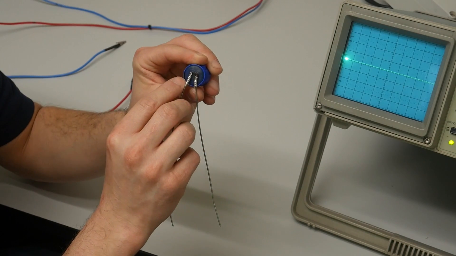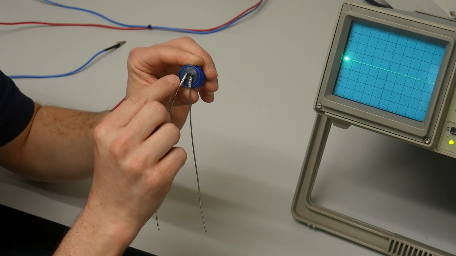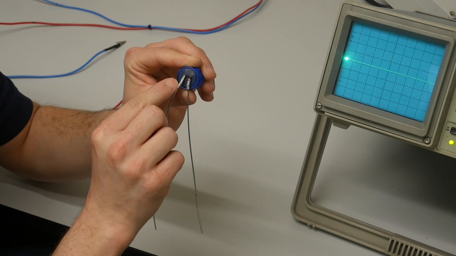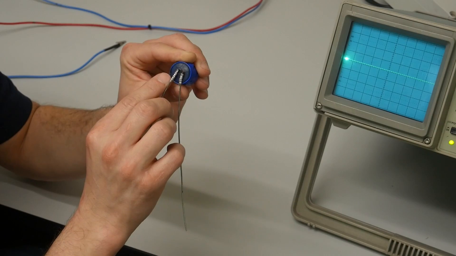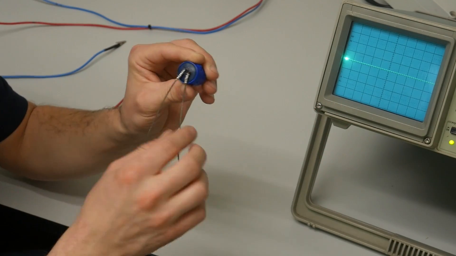Now this is almost always indicative of a failed diode, and it's important to remember that your eyes and your nose can be just as helpful as the curve tracer. So don't forget that.